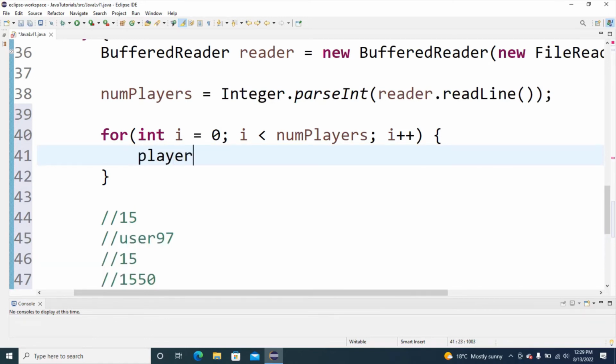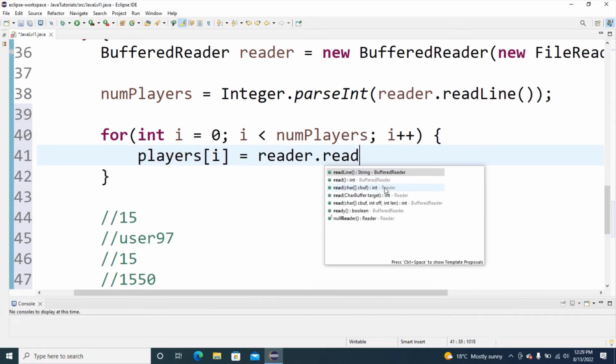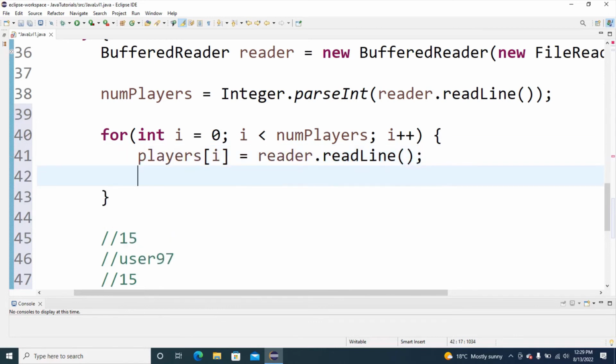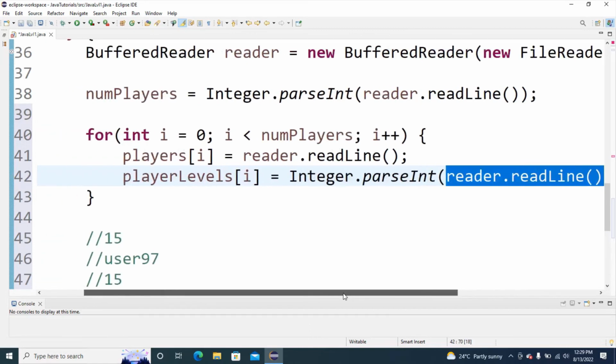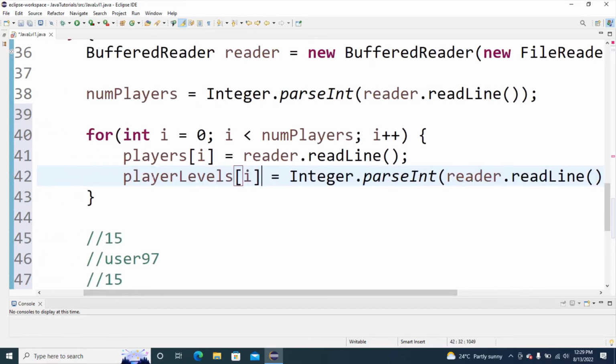Let's say players[i] equals reader.readLine. playerLevels[i] equals, and this time we're going to have to convert the value into an integer again, because remember reader.readLine is going to return a string and playerLevels is an integer array.